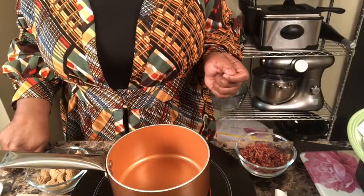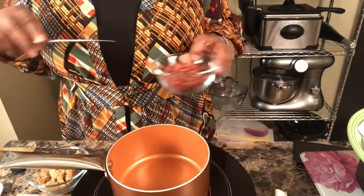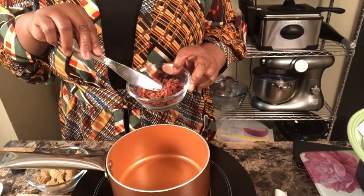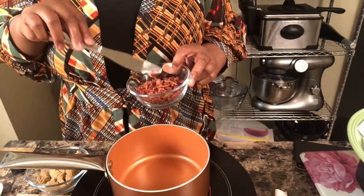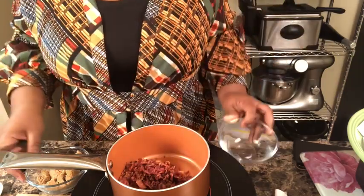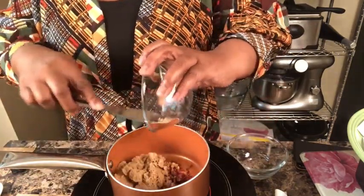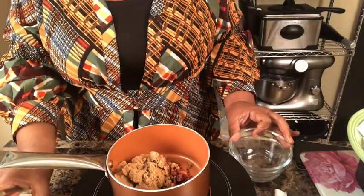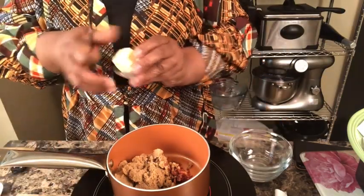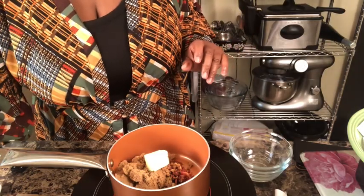Okay, let's get ready to make my cookies. We're going to start with our bacon bits. This is maybe a half a cup of chopped bacon, and we're going to add this to the pot. We're going to make our bacon kind of sweet: 2/4 cups brown sugar and 2 tablespoons of butter. It can be salted or unsalted.